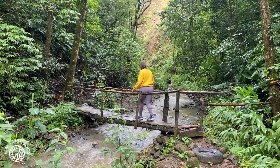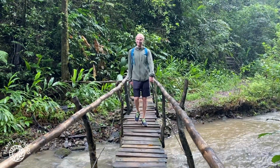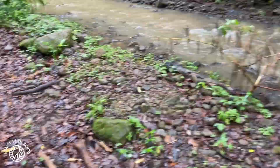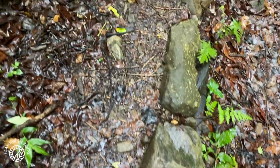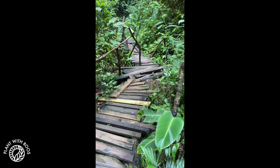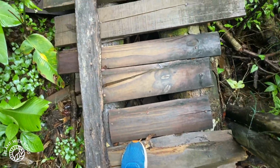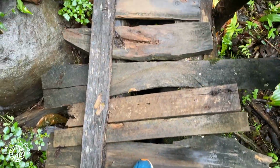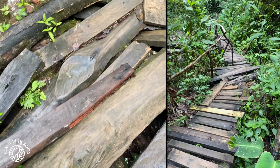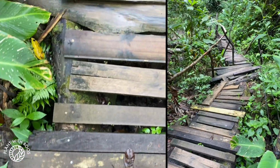There were several adorable bridges on the route. This one I thought looked pretty creepy, but just wait until you see the next one. It was actually pretty good. This path is very level with the water, so if it gets bigger, I think this would get flooded. Interesting. This is an interesting walk. This part is just very angled. Not the sturdiest of things, but I guess it works.